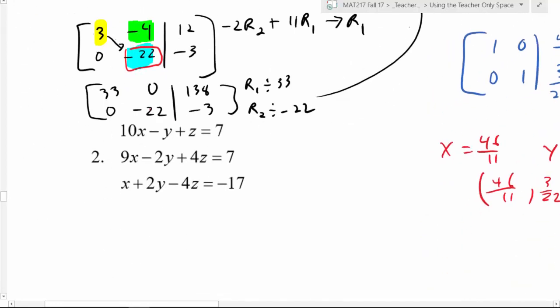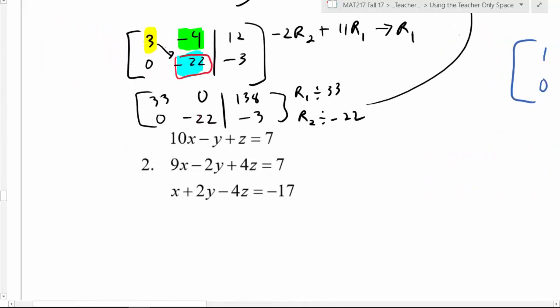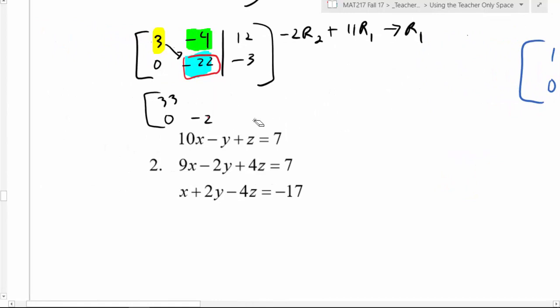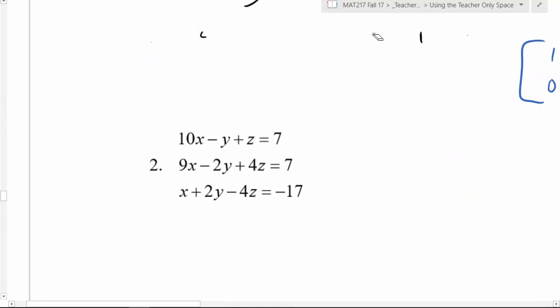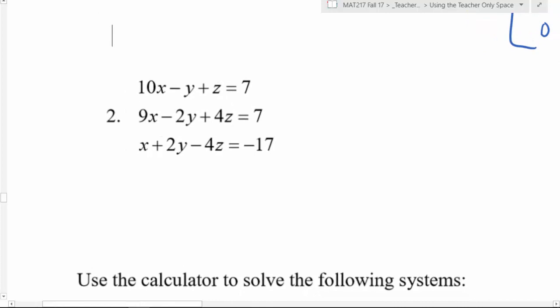Okay, second problem. I'm going to just make some room for myself. If you got the process, pause the video, give it a shot. If you want to watch another one, watch another one. Now, I'm going to cheat on this one a little bit. It's not really cheating, but I think hopefully we can follow this.